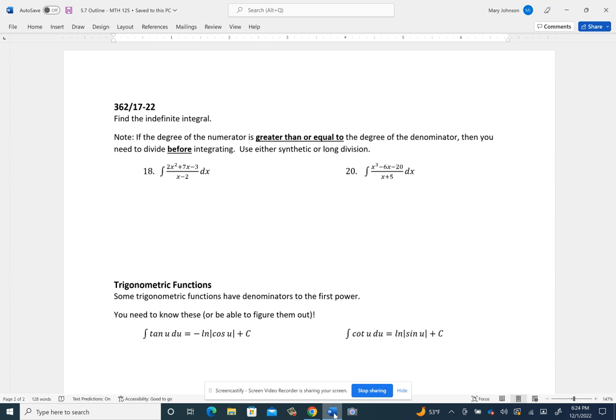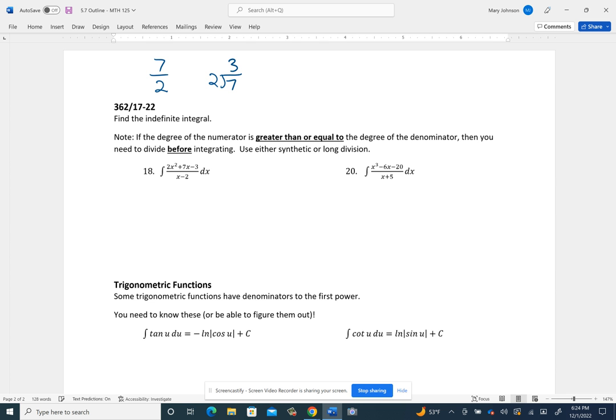And if that doesn't happen, what I'm going to wind up doing is trying to rewrite this expression so I can use the power rule whenever possible. But what winds up happening is the last term winds up being something that involves the natural log. The idea is it's almost like you have an improper fraction to start with. You could use division to rewrite it in an equivalent form.